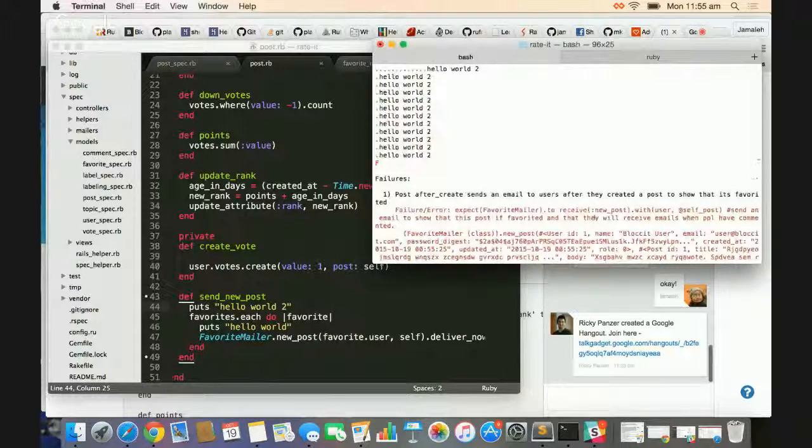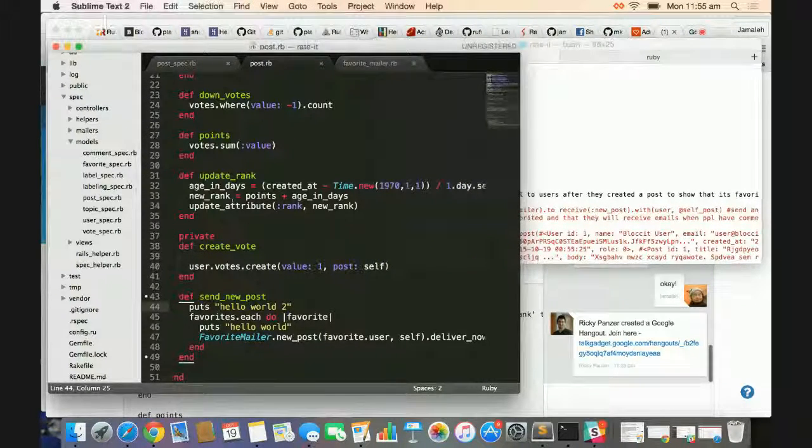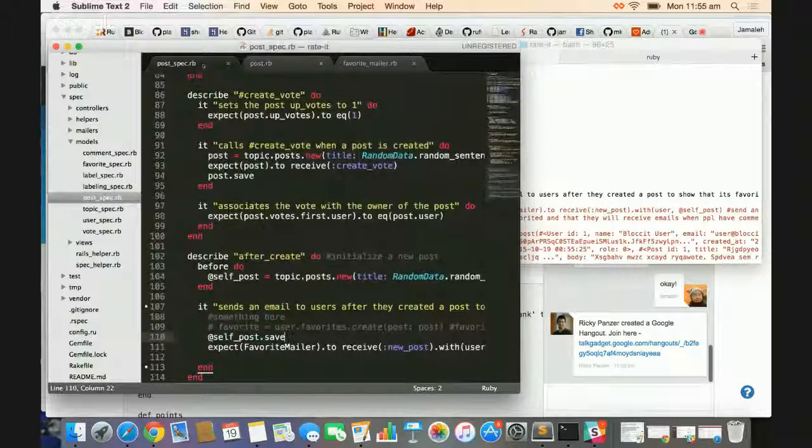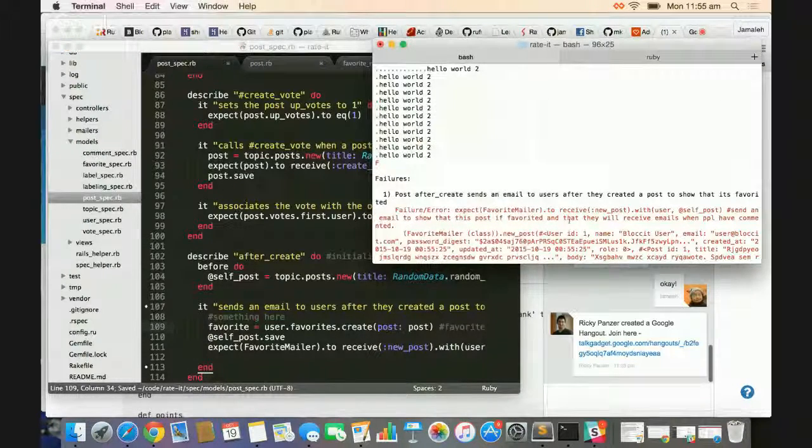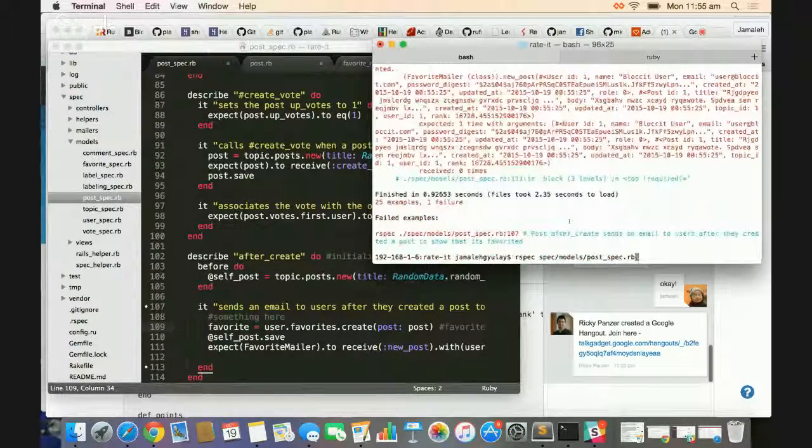Okay. So basically, I don't think the favorite. Okay, I see. So this is why you made this. I think you're supposed to also create an after create trigger that automatically favors the post.